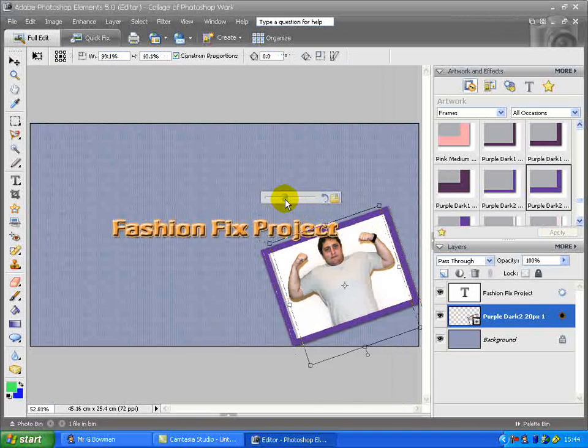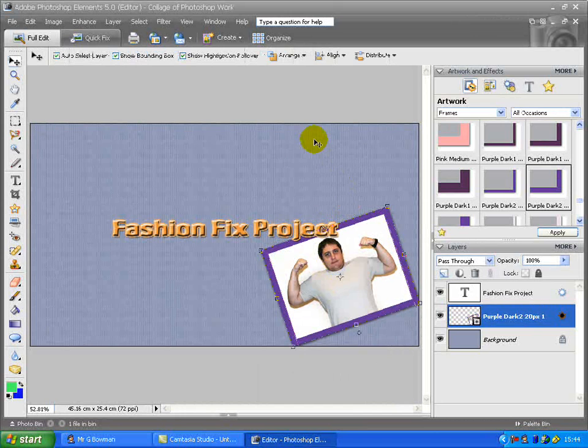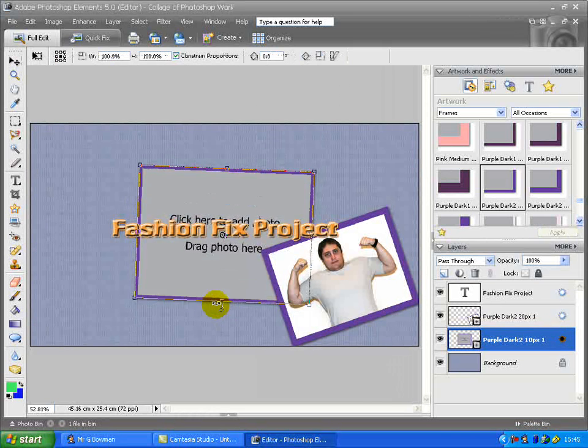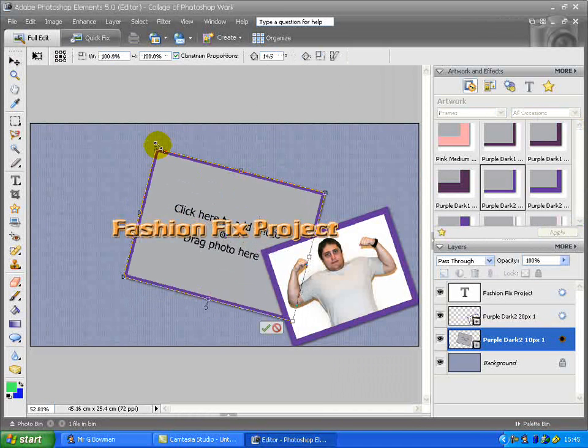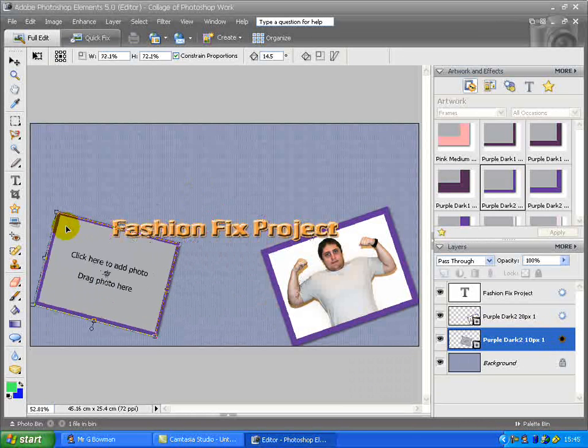You can also make it smaller and bigger so it fills the frame effectively. Okay, you experiment with a variety of these frames. A good montage would have quite a few frames of different styles with probably the same border size.